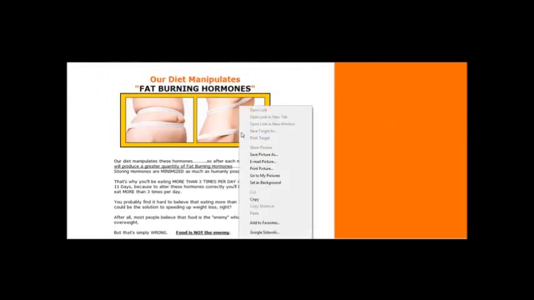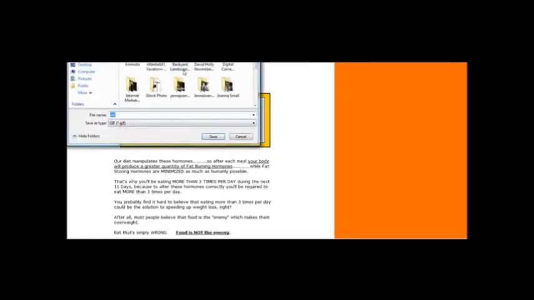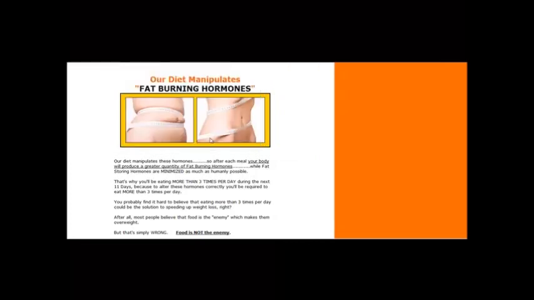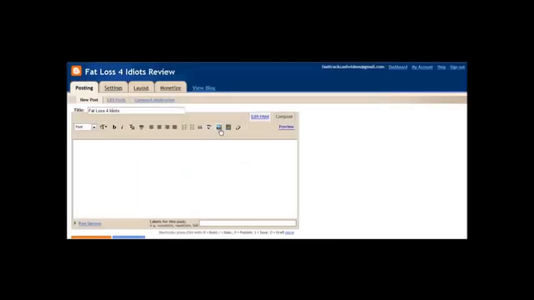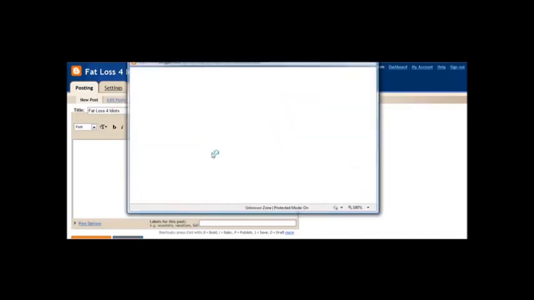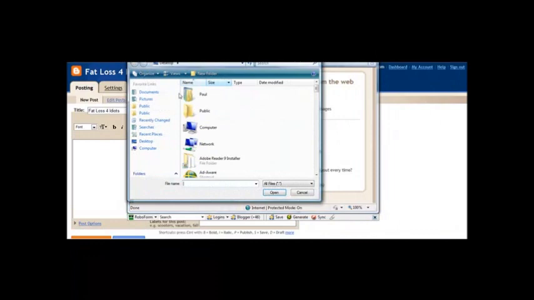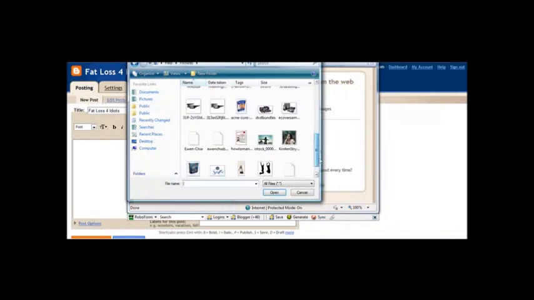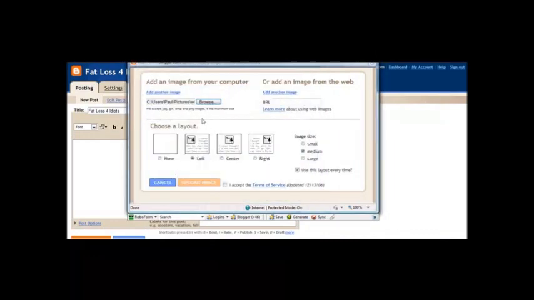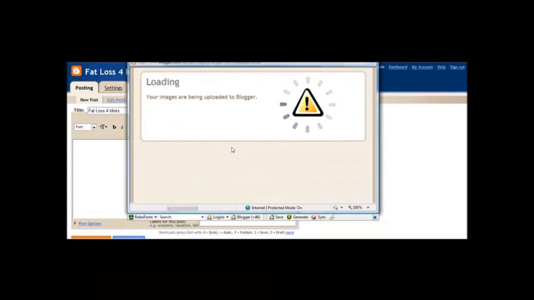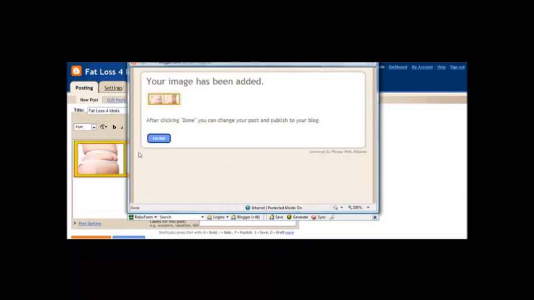So for example, I might just grab this image and upload it, and then come over here and click on the image link and then browse and then choose upload image. Okay, so the image has been added now.